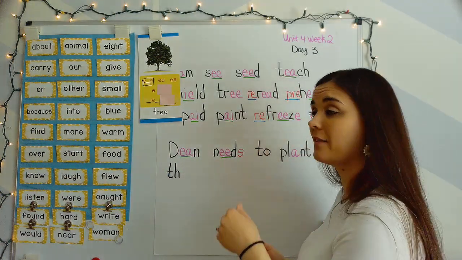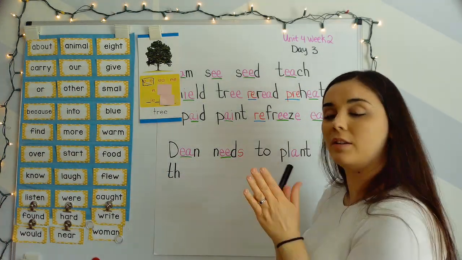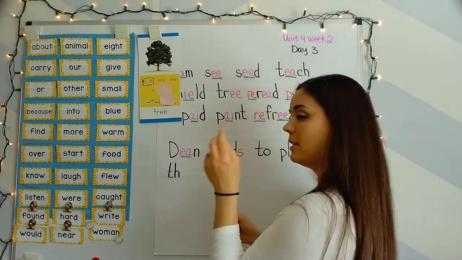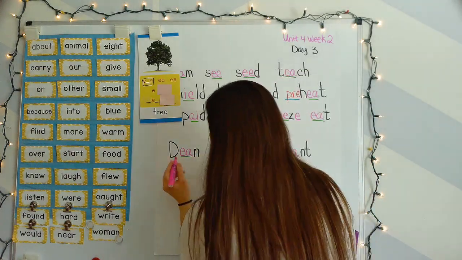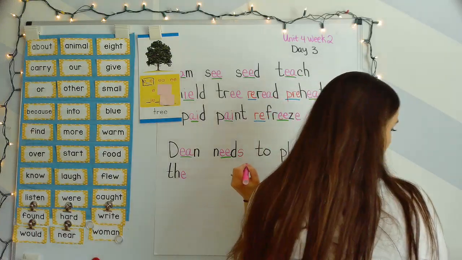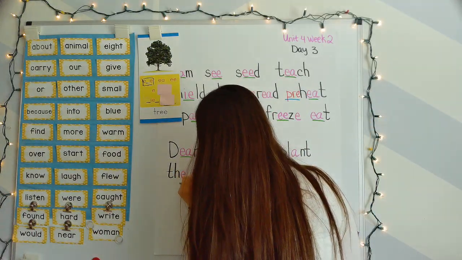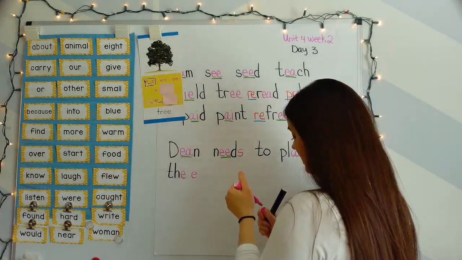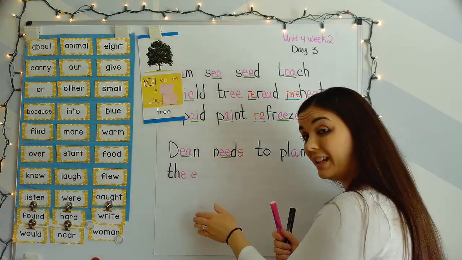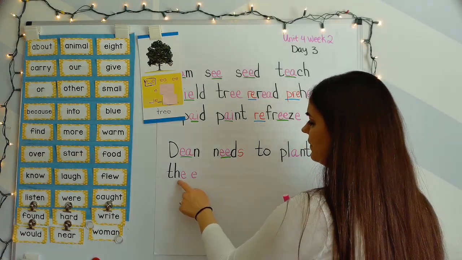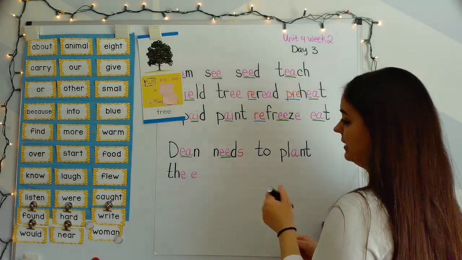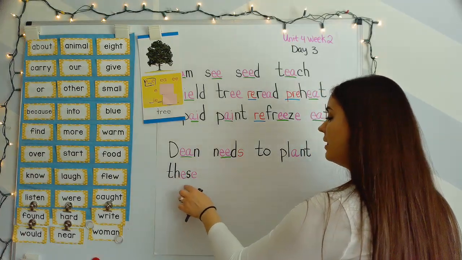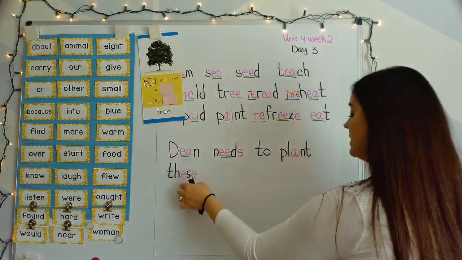TH. Remember that digraph, the thumb card. Again, TH, if they're together, they will never say ta-ha. Ta-ha, never be a thing. So, TH, thumb card. So, E blank E, that's a way to spell long E. So remember that means that E is silent. All it does is tell the first E that it's going to say long E. Ease, these. Dean needs to plant these.